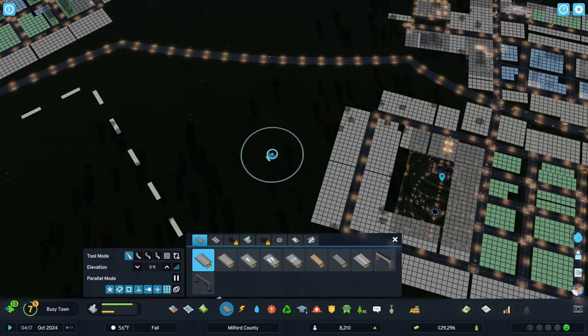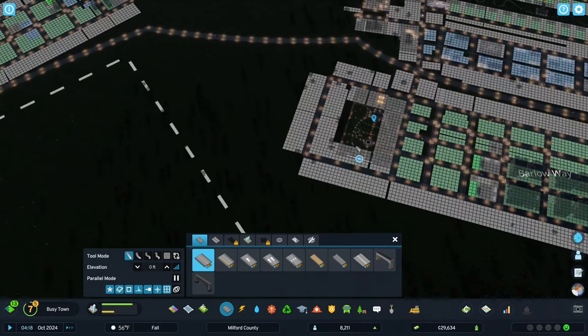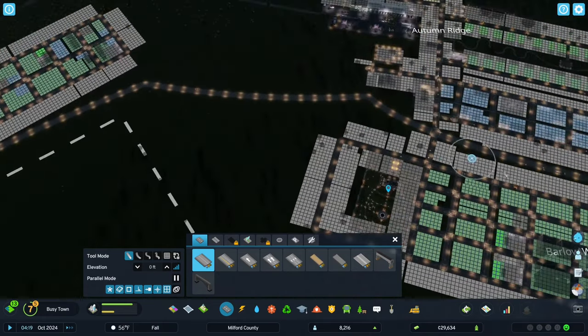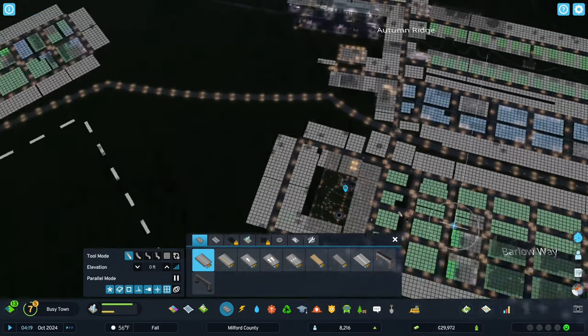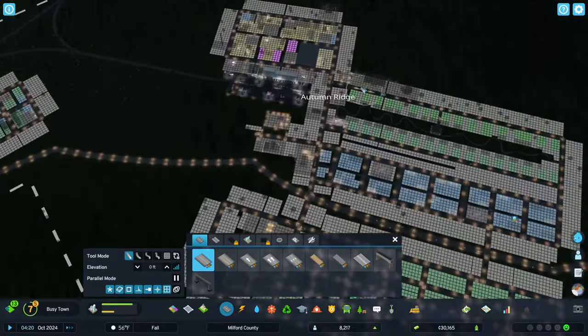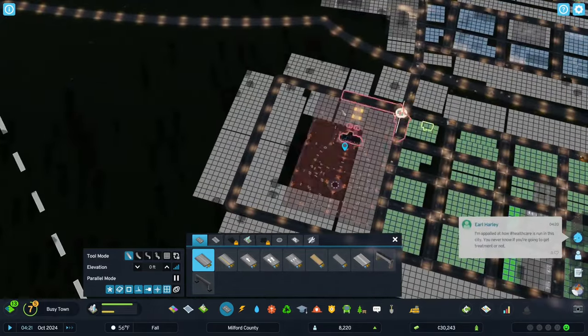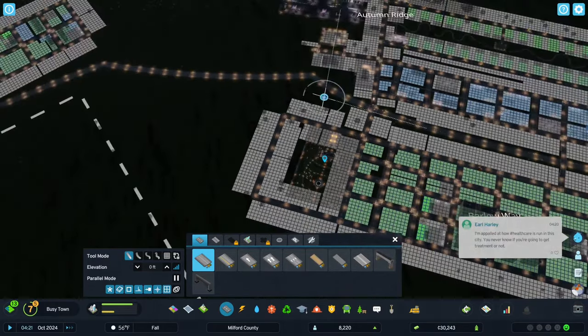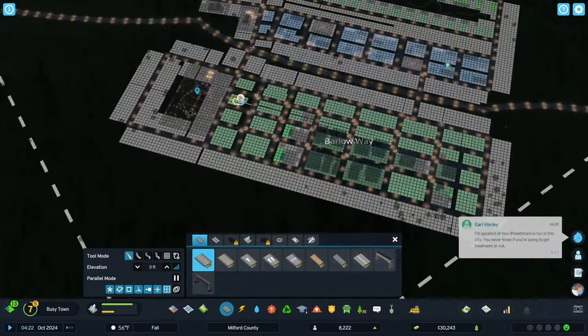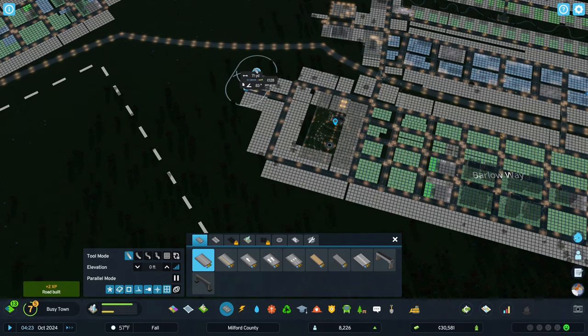All right, so I'm gonna keep going this way with this plan, except I'm gonna have a little more. Should I have some more commercial? No, because I think these people were complaining they don't have enough customers. So, I'm gonna continue going this way. These were kind of short, kind of squat blocks.